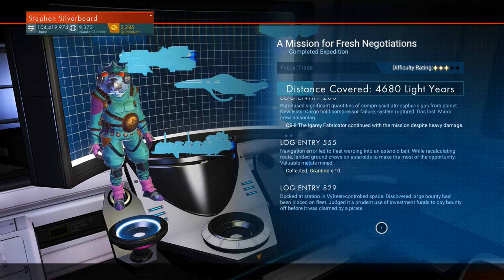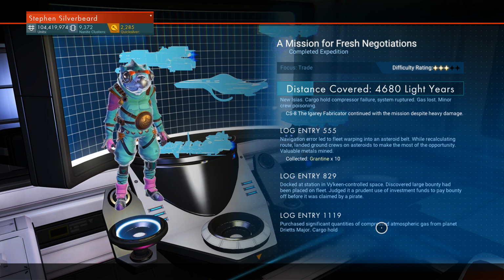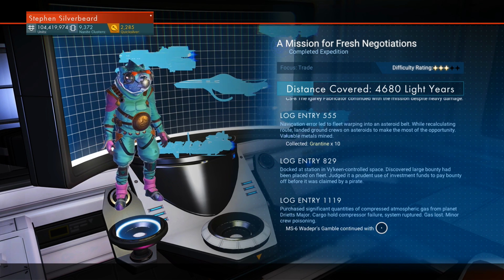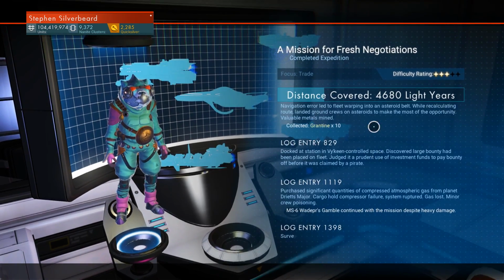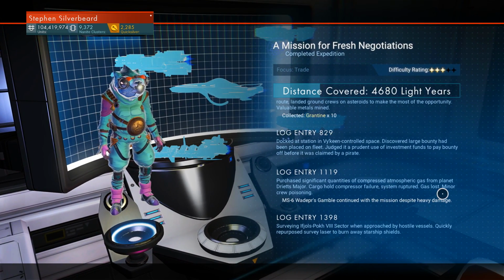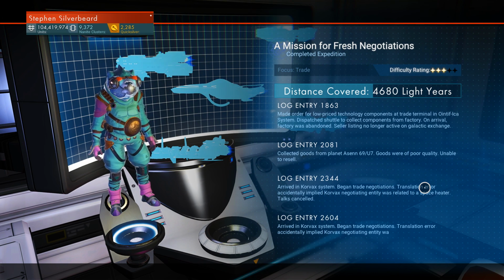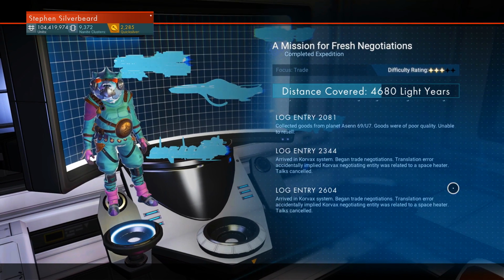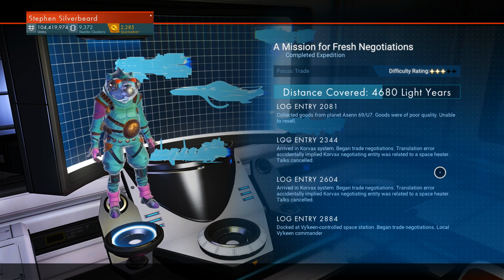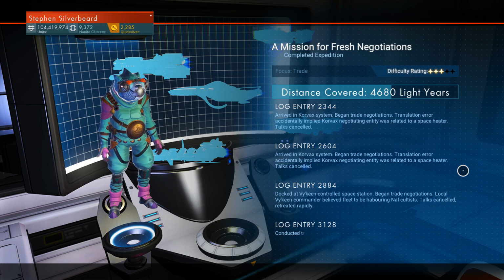Prudent investment to pay bounty was claimed by pirates, so we didn't get anything from that, but what we might get is a special reward. So I haven't made anything on this mission yet. Oh, I made some granitine. I like that. Translation error, accidentally implied Korvax's negotiating entity was related to a space heater. Talks cancelled. I don't think I'm going to make much on this mission, am I?